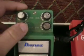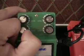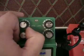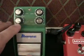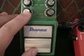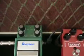It has a couple different settings here. It has a regular TS9 setting, then the plus setting, hot setting, and then turbo Tubescreamer. So basically just different variations on the original Tubescreamer circuit. The only real difference I've noticed is that the volume basically increases, and then drive, level, and tone like the original Tubescreamer.